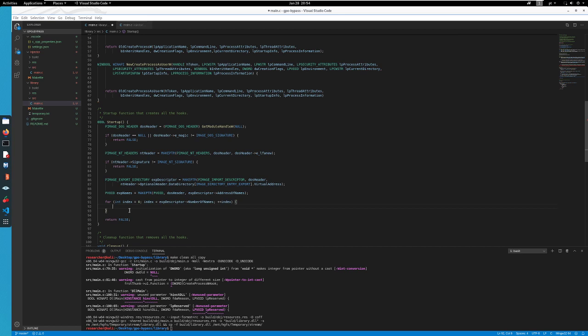So now what we need to do is get the address of the name. So it's probably a B string. So it's an ANSI string. And we call it export name, which is equal to make, because this is, because we have here a pointer to basically an array with all the addresses, all the names.